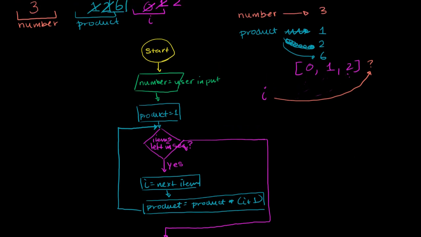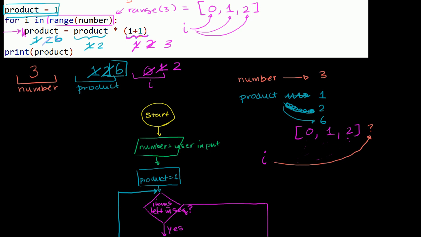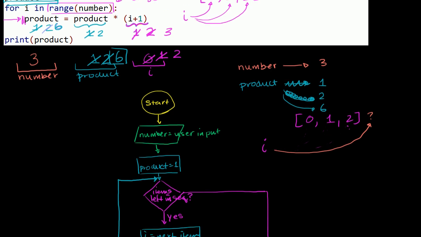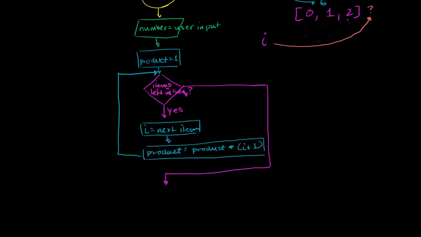We've broken out of this for loop. And the next thing we do, once we're done with our for loop, is we just print the value of product. We just output the value of product. So that is an interaction with the user. So we are literally just outputting the value of product. So we output product and we are done.